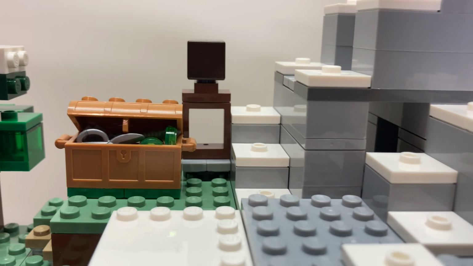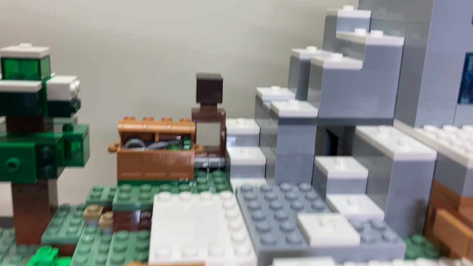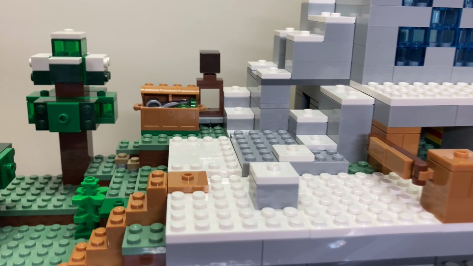We do also have this nice armor stand, which you can actually put armor on, which is really cool, from Alex. So you can take off her diamond armor and actually put it on there, which is really nice, or Steve's iron armor.